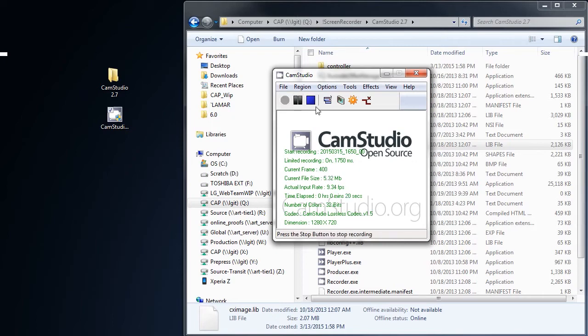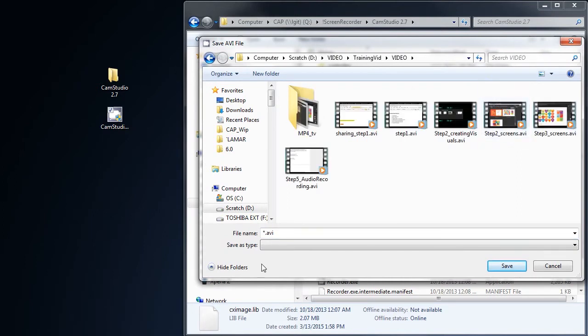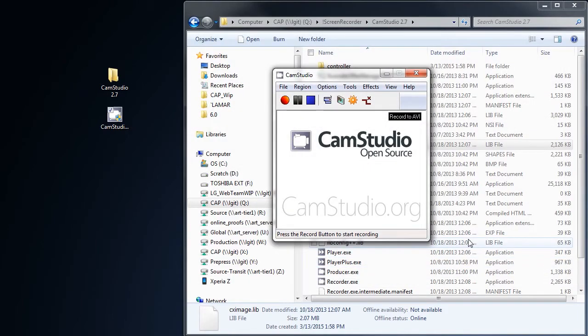Once you're done recording your video, press stop, give it the appropriate file name, and remember this file name because you will use it again once it comes time to save the audio. And hit save. If you're having any trouble with Cam Studio, reach out to the editor and he can come by to help set it up.